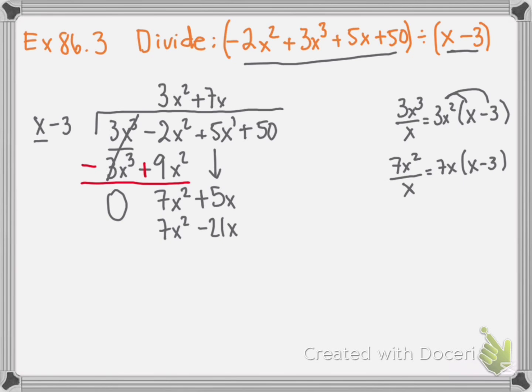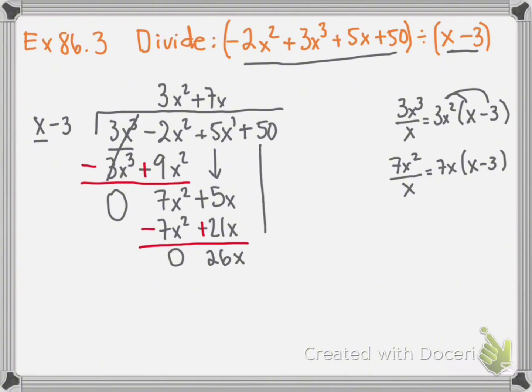Now notice again, this is very important. If you're doing this correctly, these two have to be the same, so that whenever I subtract and I change signs, they cancel. So now grab that other color and change signs. The 7 that is positive is now negative, and the 21 that is negative is now positive, and we combine. When we combine, the first two cancel, and 5 plus 21 is 26x.